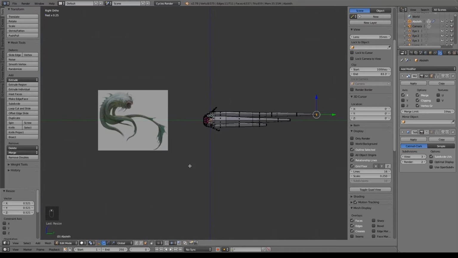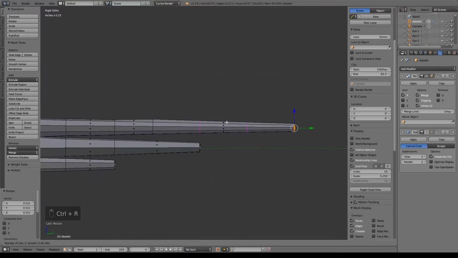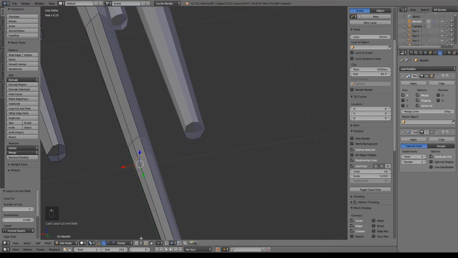And we can look at the fin. So for his fin, he has one little boop right there, and then he has this whole piece here. So for the first little bit, I'm gonna go ahead and do Control R. And instead of doing it like this where we slide up, because then we'll only be able to move them left and right, I'm gonna do Control R, left click, right click, and then do Control R and pull that in to right about there. I think that will look pretty good.